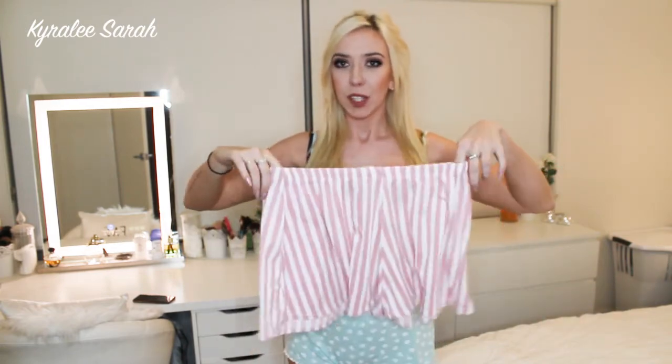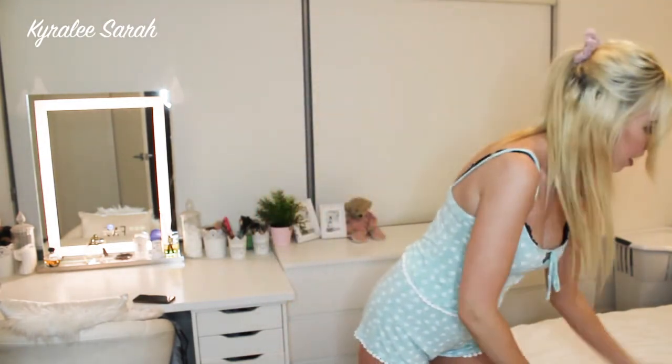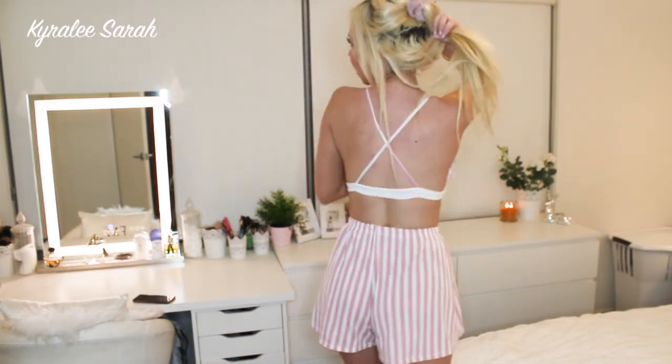The next pyjama set is these pretty pink stripy pants. They're high-waisted and very flippy — nice and loose, which is nice. They come with a really cute little bralette. They're super high-waisted and the comfiest shorts ever. The back of the bralette is just a cross so it's not uncomfortable to wear. It's not a supportive bra but it is pyjamas, so it is comfy. I love these little frill details and everything like that.